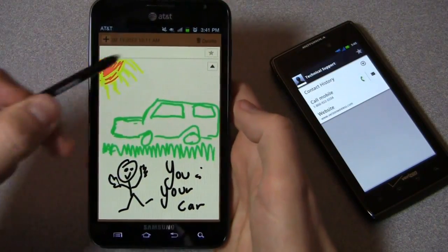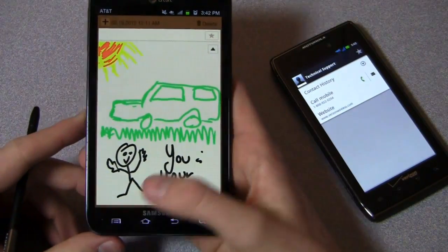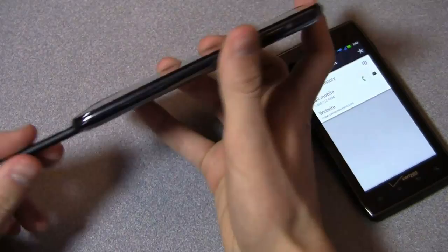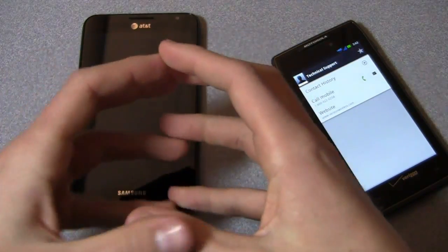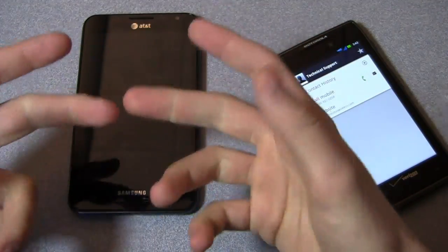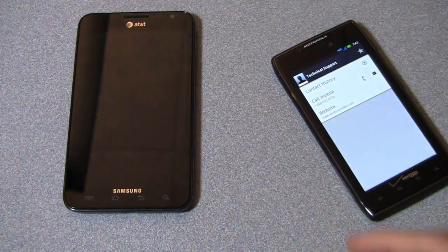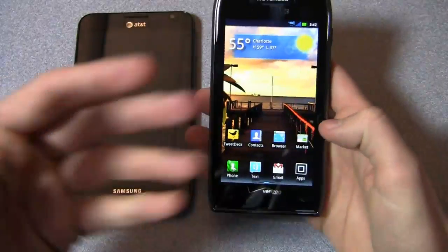What I will say though is those are the kind of drawings I do on a regular basis, so you can clearly see that my artistic skills are up to par. So it's fun to use. You can draw and send stuff to your friends. You can crop stuff. I found myself cropping pictures of airplanes, like I'm flying out on Friday to Barcelona, cropping a picture of a plane that I'm flying on, sending it to a friend or to a family member saying, hey, this is the 747-400. That's pretty fun. That's unique, and I can draw around it and on it and have some fun with it. So you don't get that over here.